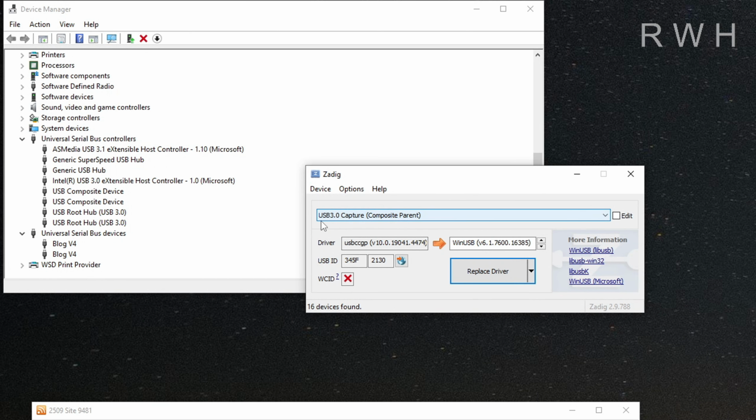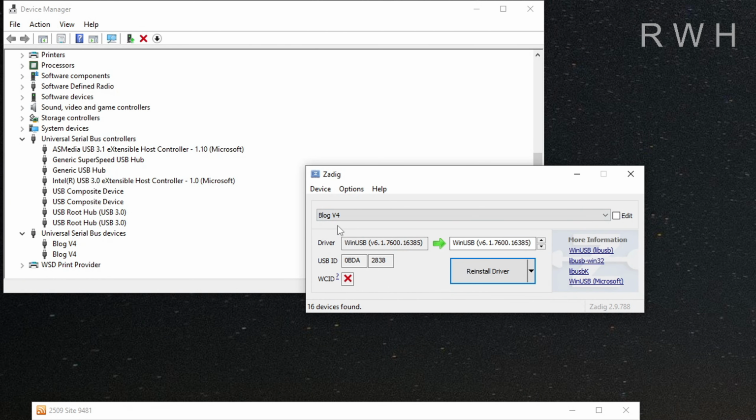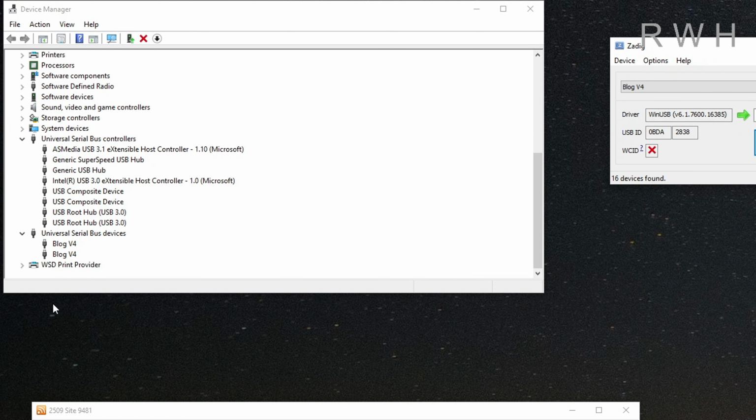You should see just the USBs. Then press Bulk V4 and just do install new drivers. Once this is done, you should see the Bulk V4 in your device manager, in your control panel.